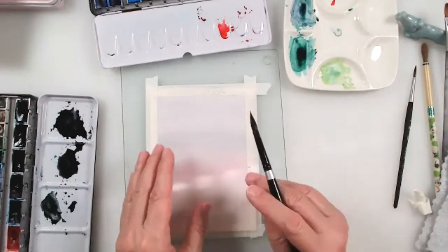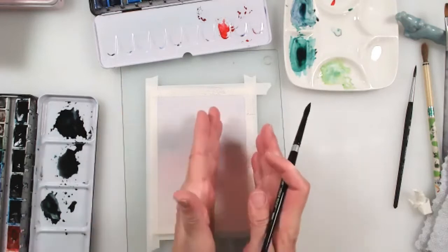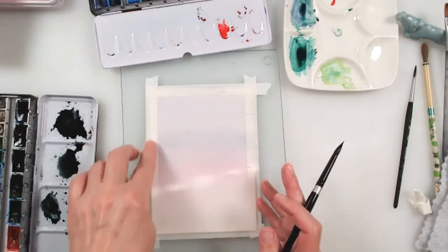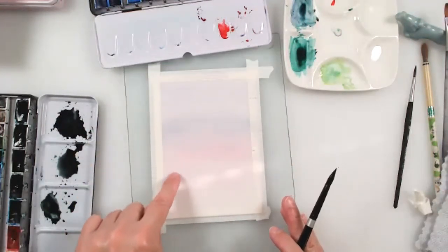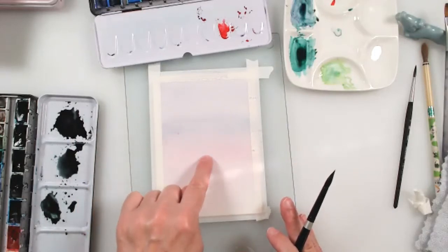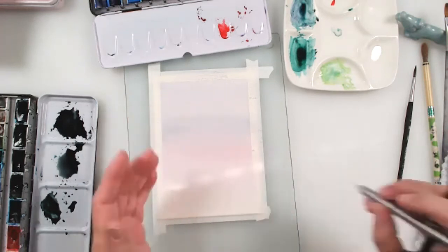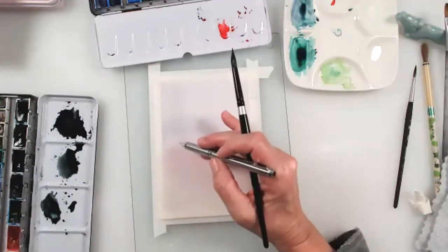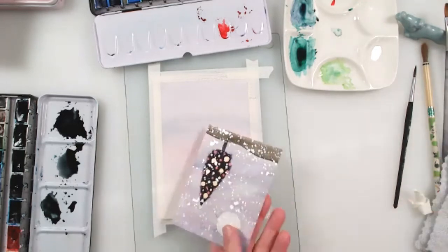So what we're going to do is place a tree. We don't want it in the center. You can put it on the right or the left. But if you know what your folded edge is, so this is my folded edge on the left side, I'm going to start my tree kind of right here in this section on the left. I'm not penciling in, but if I wanted to, I could. I can just pencil a little line to give me the orientation, like a very light pencil mark, because sometimes I make my trees lean.